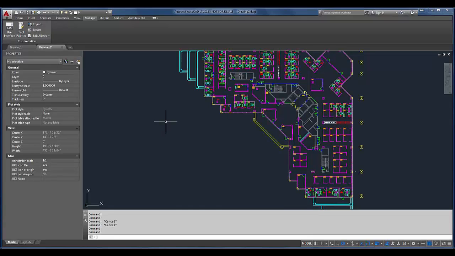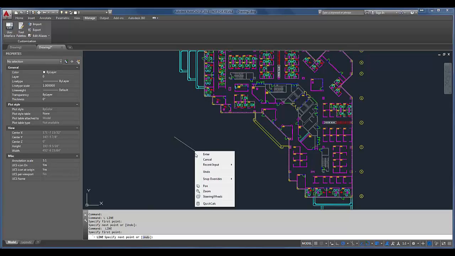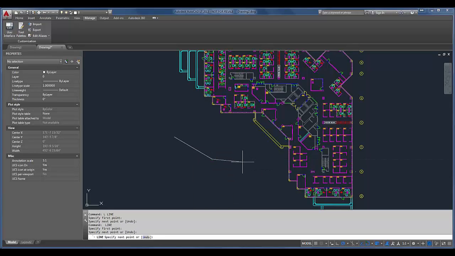Now, if I go into, say, the line command, which I just did, if I right-click and hold down for just a fraction of a second, it'll give me the right-click menu. I'm going to pick a point here, right-click menu.